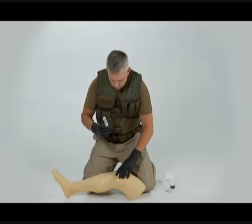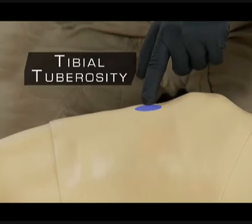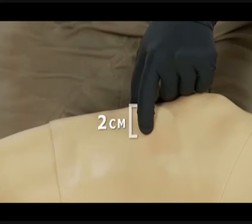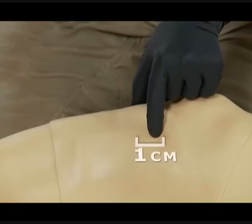To locate the tibial tuberosity, palpate down from the patella, or kneecap, toward the foot until you feel a rounded protrusion. This rounded protrusion is called the tibial tuberosity. For adult placement, begin at the tibial tuberosity and go approximately 2 centimeters medially or toward the inner part of the leg to find the flat portion of bone. This is called the tibial plateau. From the tibial plateau, go up approximately 1 centimeter or 1/2 inch proximally toward the patella.